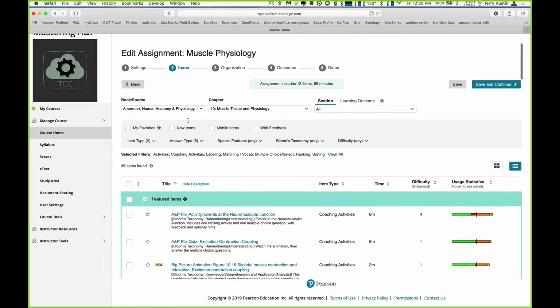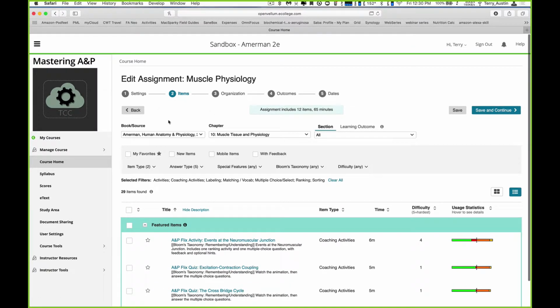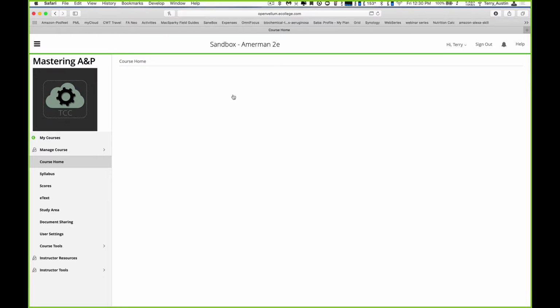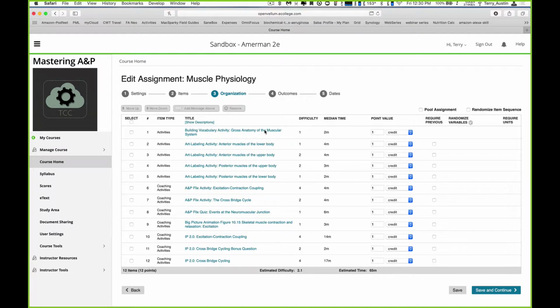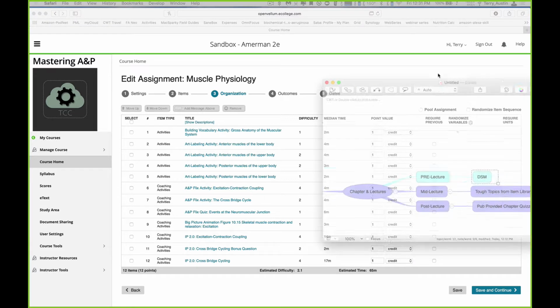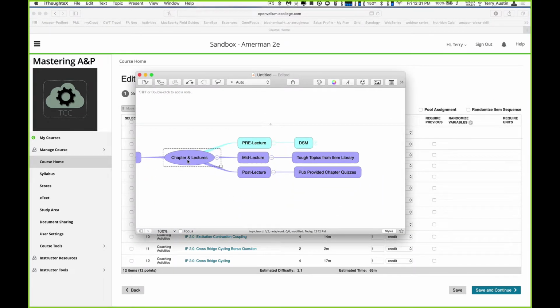And now what I'm going to do is come into the third item. I'm done picking stuff. I'm going to come into the third item and organize this a bit. This can be really powerful depending on the discipline. This particular topic, for instance, muscle physiology, happens in a very specific order. And an anatomy and physiology instructor would absolutely get this. What we'll have is, and I'm going to drag my notes over here just so you get this, and I'll come down here and make us a new little node.